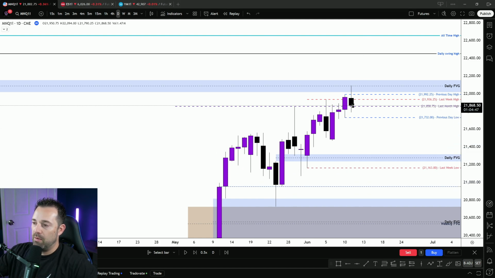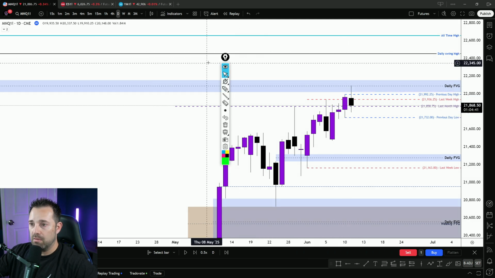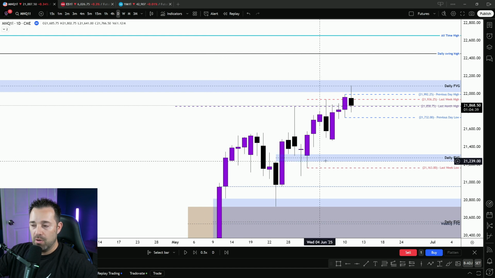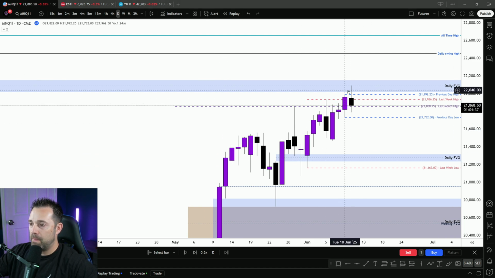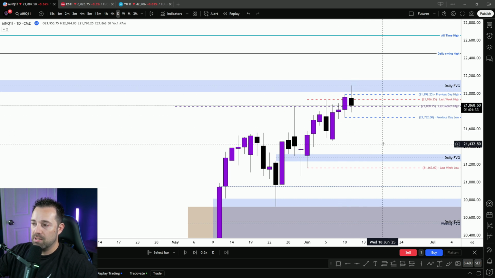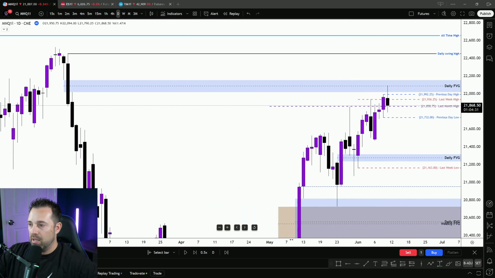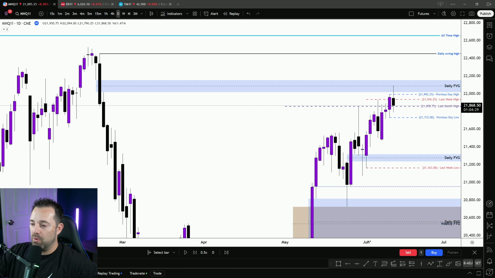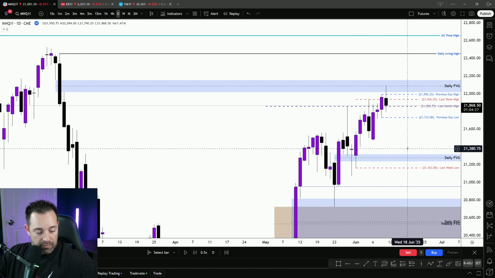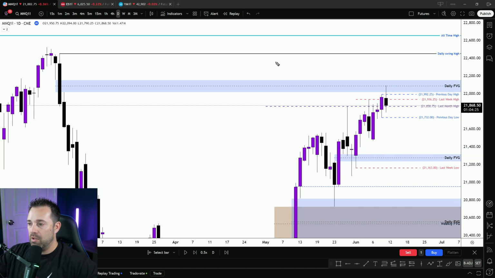Basically, what I was looking at is we have this daily fair value gap, right? Oh, let me move that over. We have this daily fair value gap up here, and I've been waiting for price to reach that as well. Because remember, here's the thing, and I've given an analogy before. I don't really want to go through the whole analogy about barriers, right? I'll just give it simple.